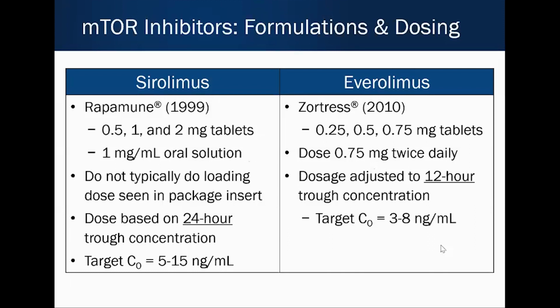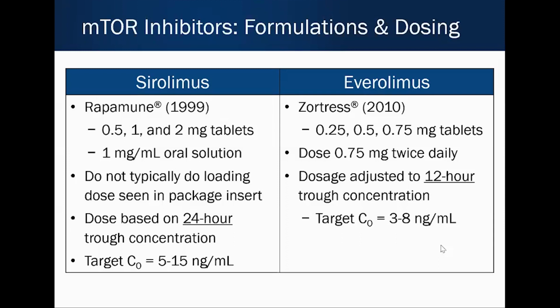I bring that up mostly because for patients who are on mTOR inhibitors, again, go to the ICU, get intubated, don't have an NG tube access, and you're covering overnight, what do I do? The therapy just has to be on hold until we're able to have a way to administer these medications to patients.